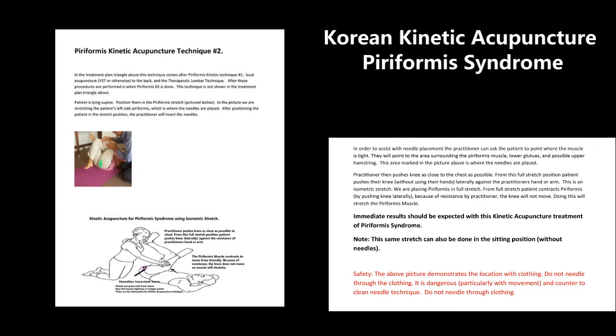So in the seated position, and this is shown in the video demonstration from the conference, you just cross their legs, and in the cross-legged position, you bring the knee up to the chest, and then they can do the resistance, pushing the leg to the side against the resistance.